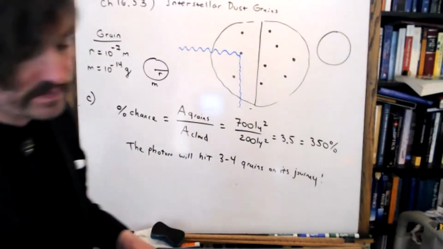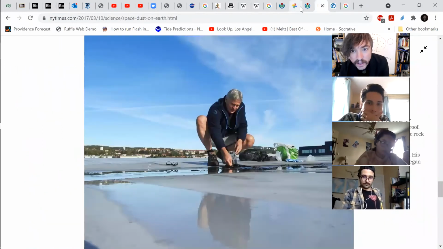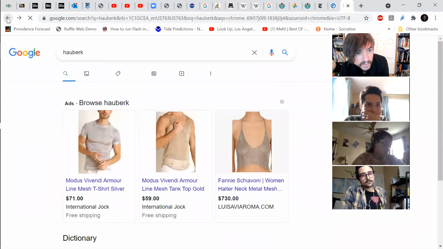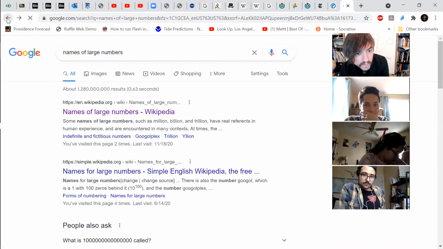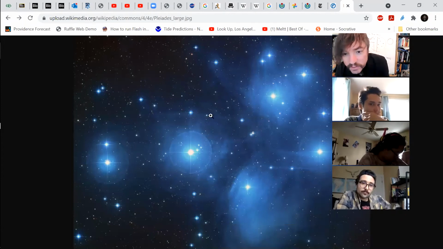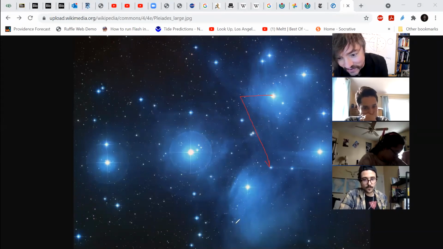You want to know what that tells me? That tells me why the Pleiades have that cool blue color around them. Where did my Pleiades go? There we go. Do you guys see all that cool blue crap surrounding the stars? That's the problem we just did. Those are the blue photons leaving the star in this direction, hitting a dust grain, and then scattering towards the camera. And you can see just from the dust grains all of that cool blue stuff surrounding the Pleiades. Pretty neat, right?